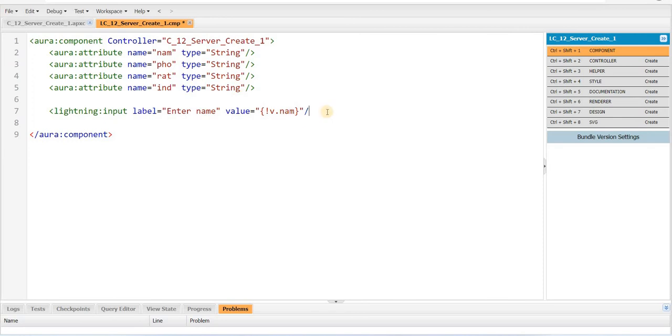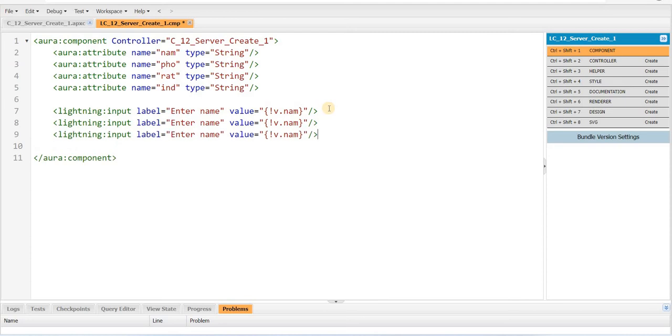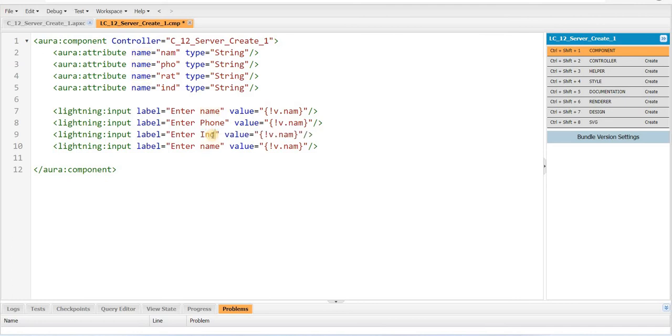Enter name, enter phone, enter industry, enter rating. So rating means rat because this value is rat.